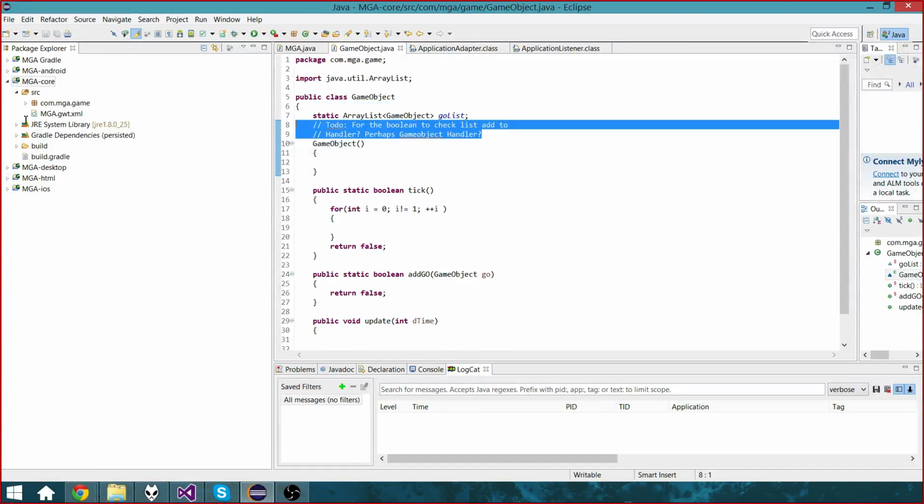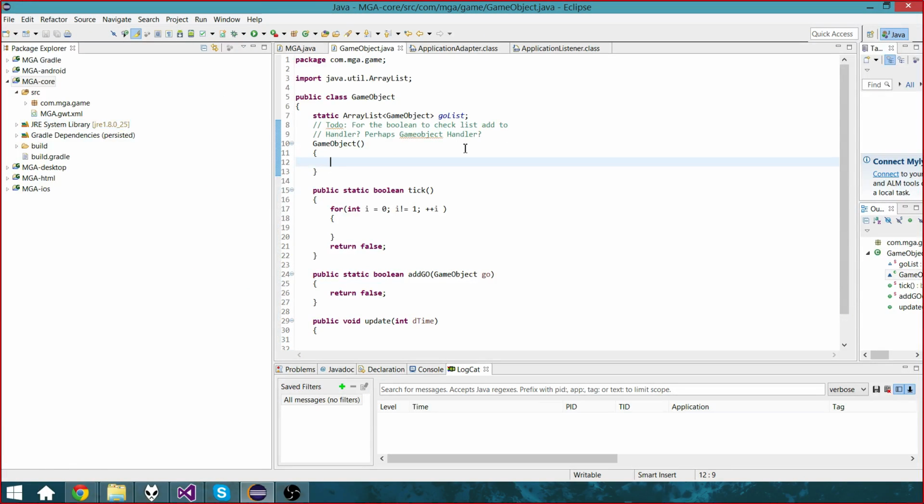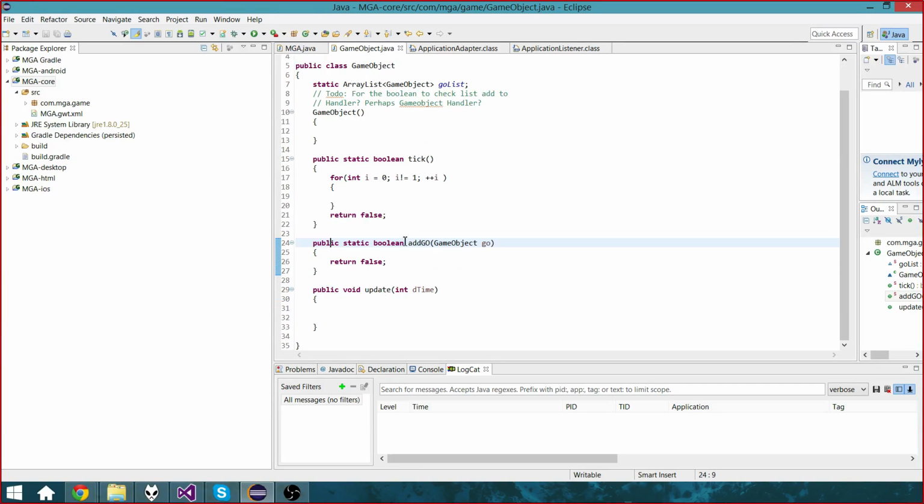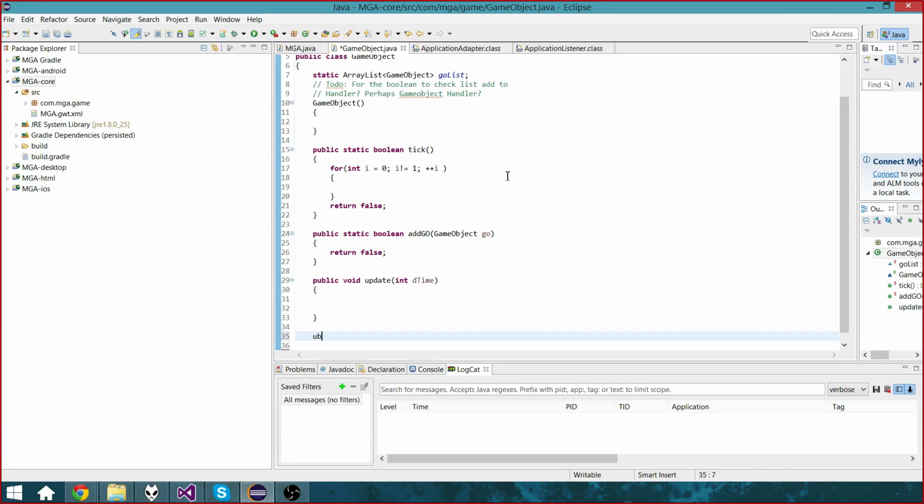If that is the case, let's just leave this to-do list for now, and then we will get to possible ways of doing it, because game object is one of those things that will be reinitialized multiple times, and we don't want that. Actually, since this is a short game and we don't really care about an engine property, I'm gonna add a new function, and we'll call this the initialize function.